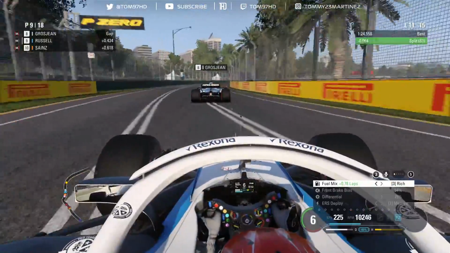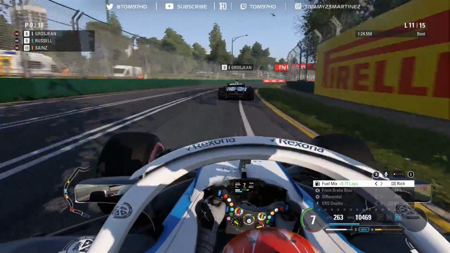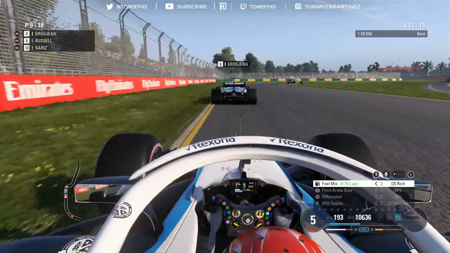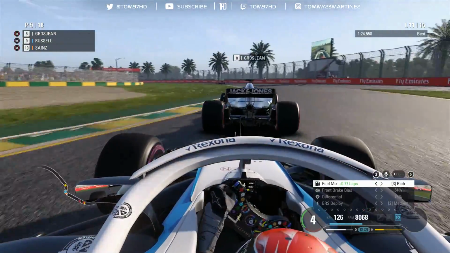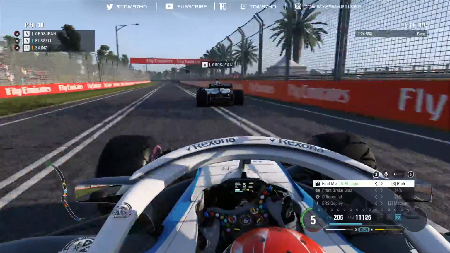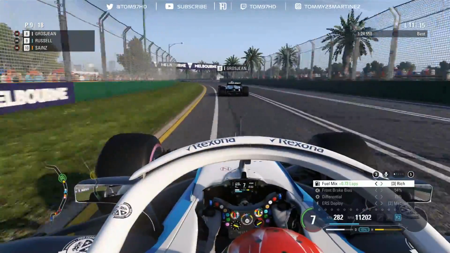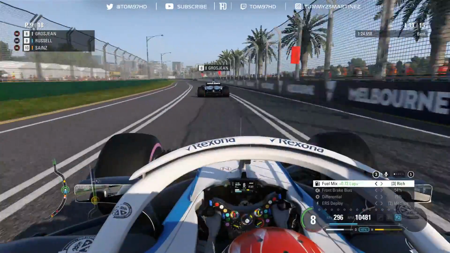I'm flying around at the minute. This car is working way better than I expected. We're also catching the Renault in front, so this could be very tasty. I think it's Ricciardo, but we are all over the back of Grosjean. I think I might be able to get a run through the chicane here and try and get him on this back straight, but we are catching up the Renault as well.